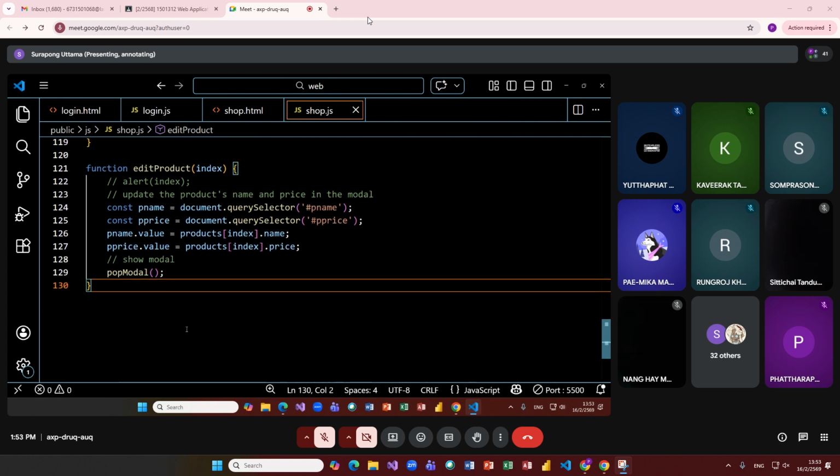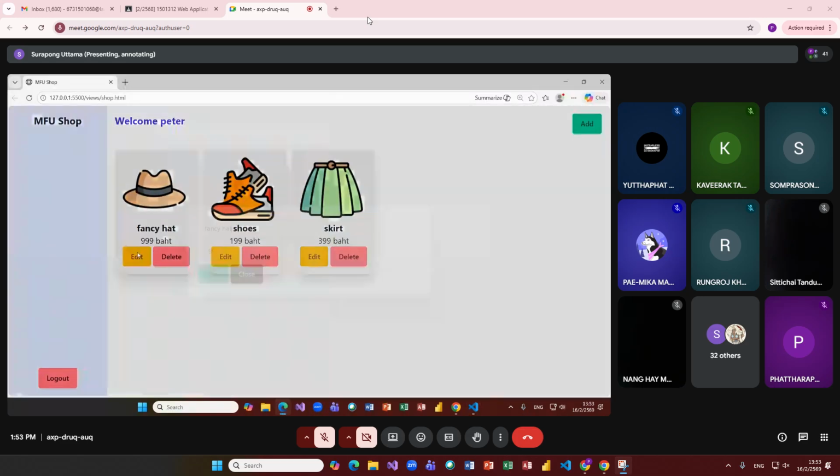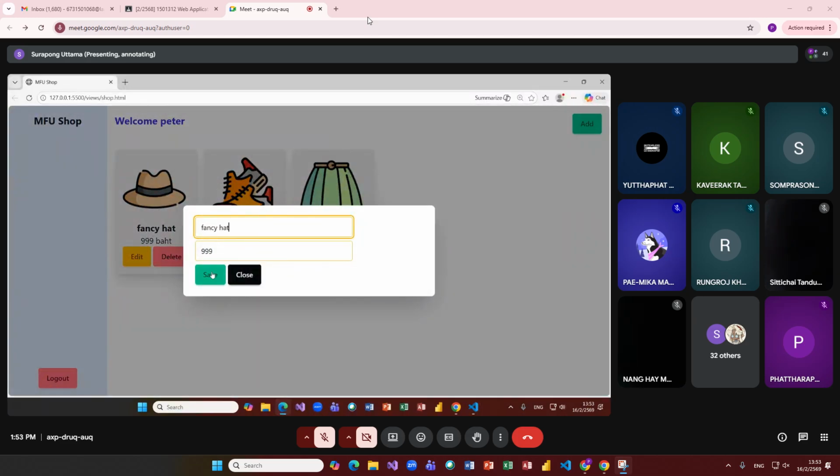So let's keep on with the edit function here. Right now, the last thing that we want to do is that when we click the edit product function here, we see the model, the pop-up, and then we get the result. After getting the existing product's information, we want to click the save button here, right? But if you click the save button right now, it will add the product because we reuse the add model. Let's try to click the save button here. You see that it adds the product.